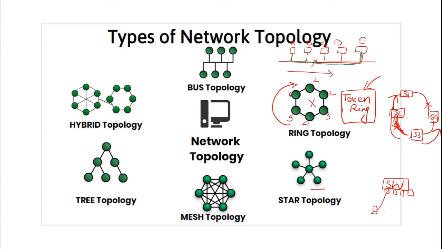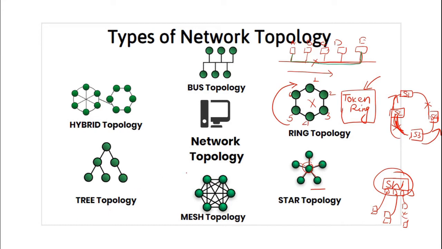Suppose you connect via LAN cable, or you can also use some access point in between, and then you can connect via Wi-Fi, a computer or mobile phone. So this is our star topology. That's the one center point, and from that one center point we are communicating with the different hosts. So that is our star topology. These are the quite simple topologies: bus, ring and star.